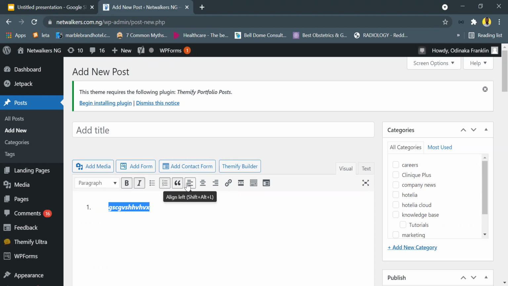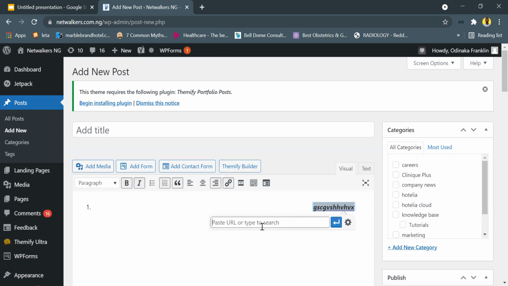Want to align it to the left or to the right or to the center. If you want to add link, if you want to make this as a link, you click this, you add the link you want to link it to. So we'll really come back to all of this later on. This is not what we are doing now. So I just want to show you what the posts option is all about, right?